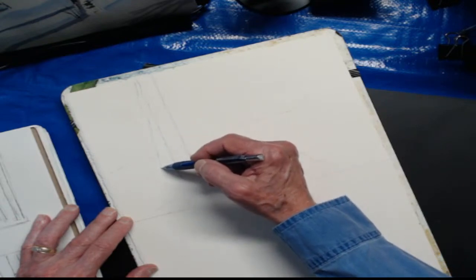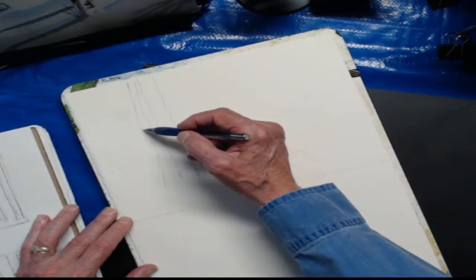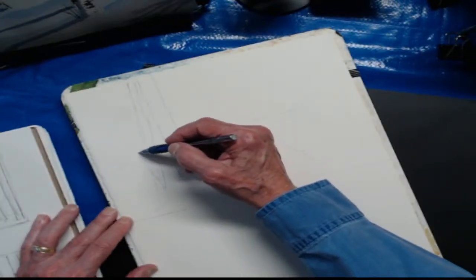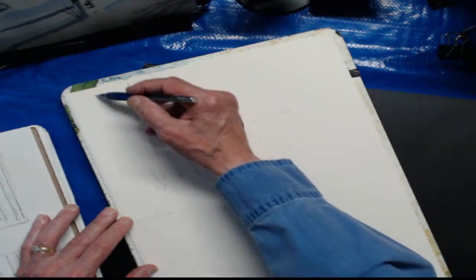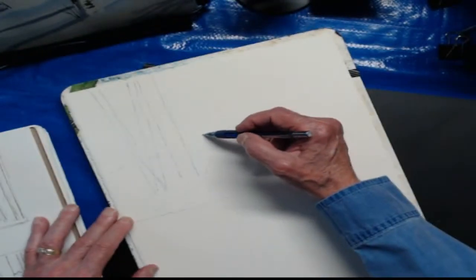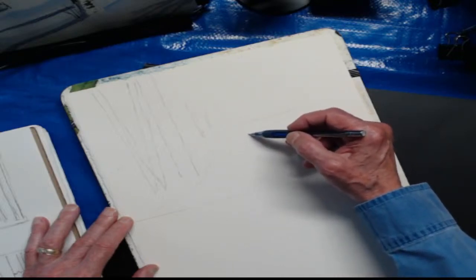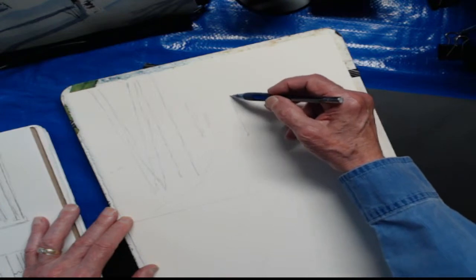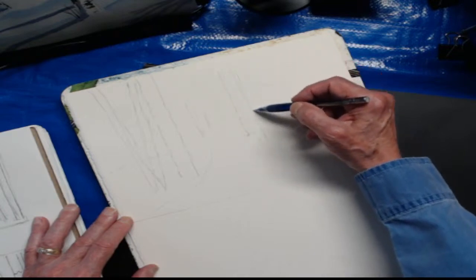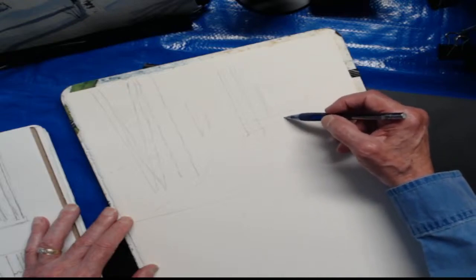drawing of your trees. This one has a couple of smaller trees in the foreground. I'm going to do about four or five of these foreground trees, and the rest will be in the background. This one here will be a different angle, a different size on the outside here. Then I'm going to put a smaller tree back here, way off in the background. Maybe a small tree, maybe a couple more. I'll come over here and start with the middle ground of this little painting. I'll put some more middle-sized trees just to get started here. And way off in the background, put another one in. I'll come forward again, put another tree in here.